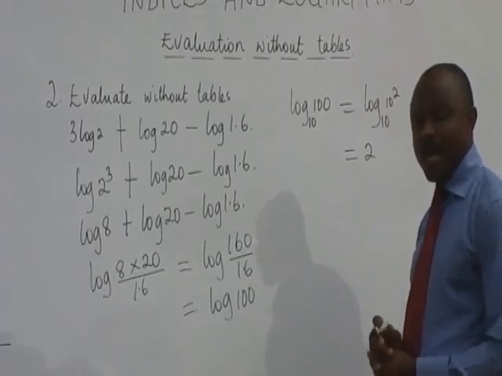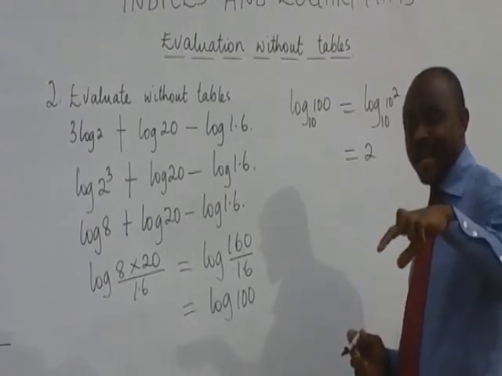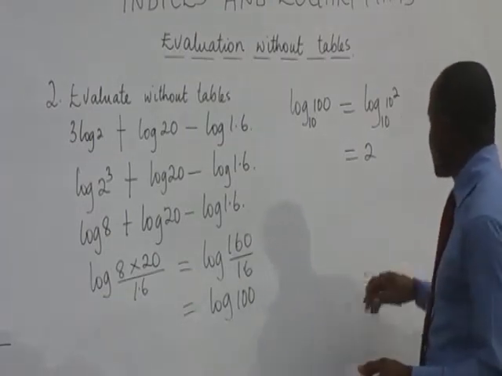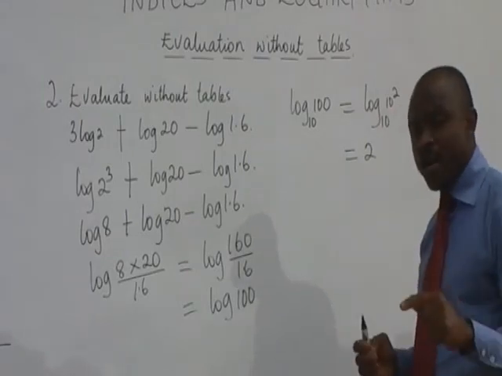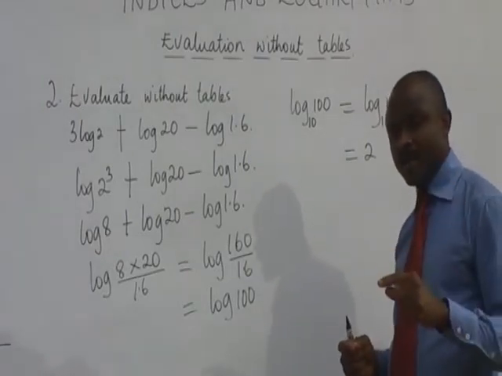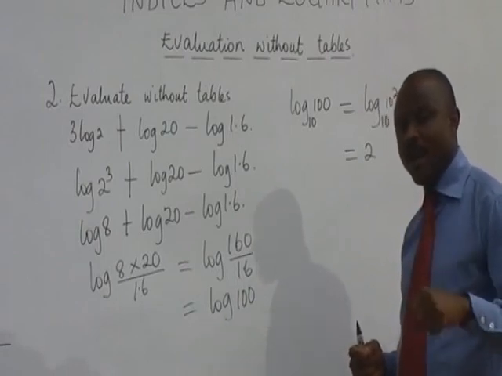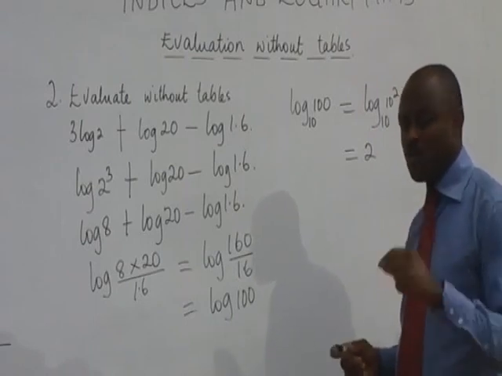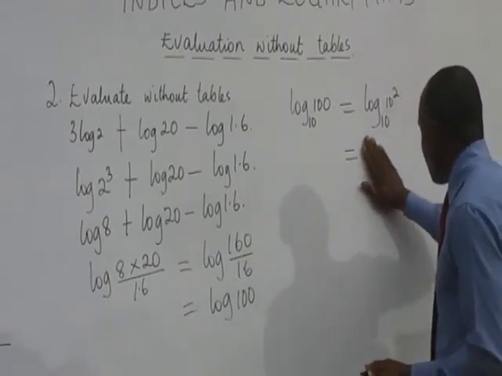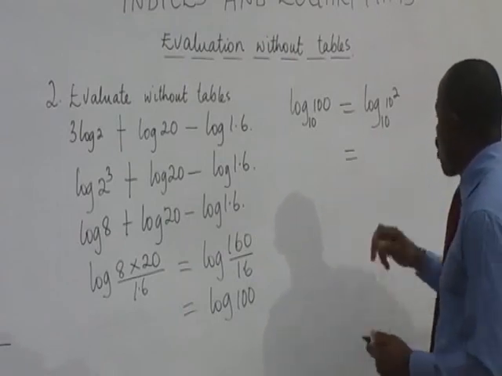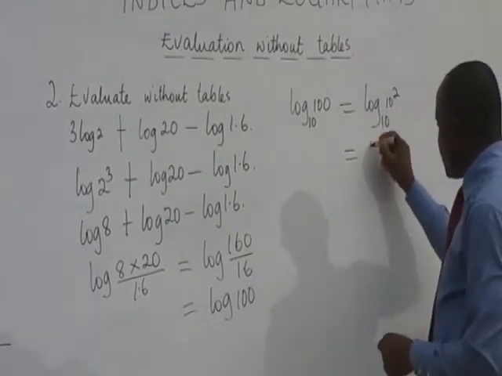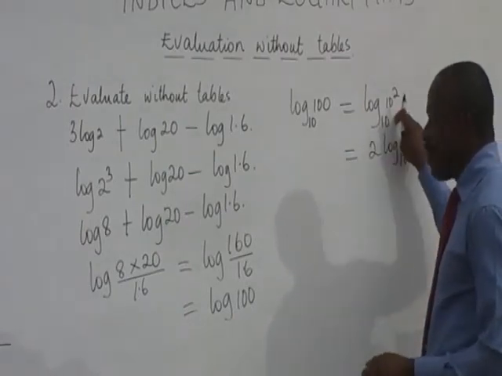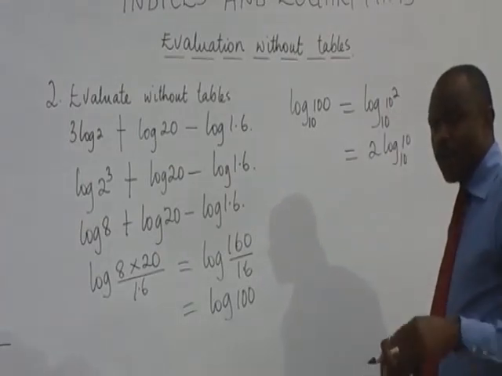Because if you go to the thing I added as the fourth law of logarithms after the third, it explains to you that the value of the logarithm of a number to the base of the number is 1. The logarithm of a number to the base of the number is 1. So from here now, let's simplify further so that you exactly know why I got the 2 here. The meaning of this is 2 log 10 base 10, applying the third law of logarithms.